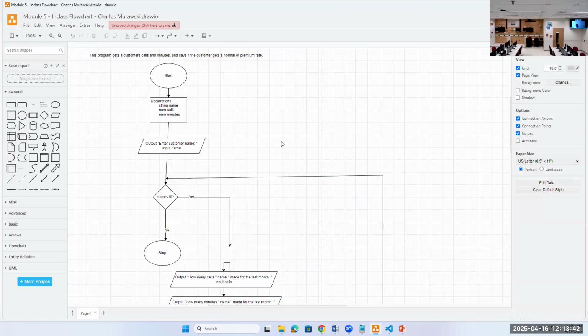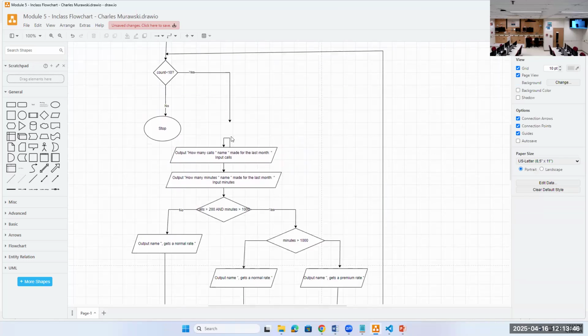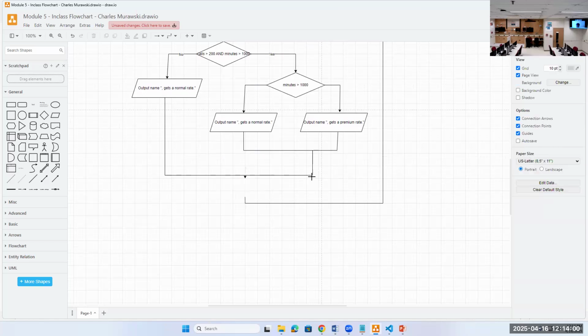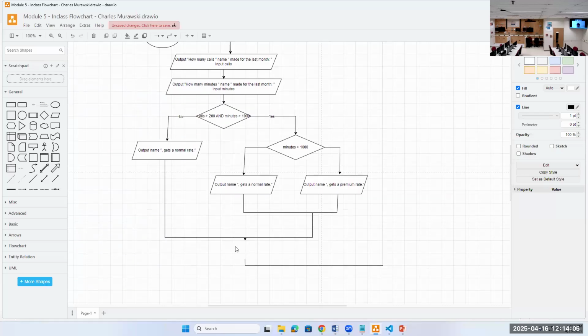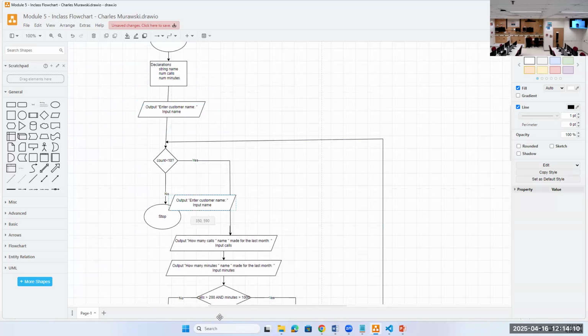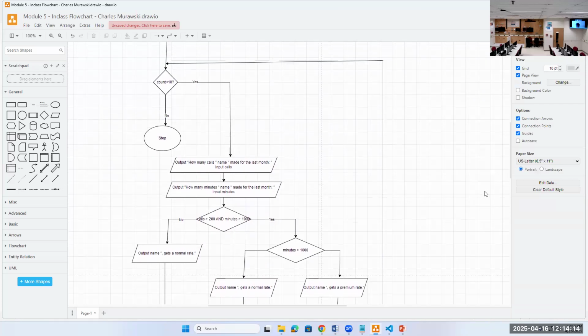I need to do this one here, and that's up. It's the body of the loop here. Okay, and at the beginning of the body of the loop, I don't need this one anymore. I don't need to count here. But again, I need to get the new name here. That's all. That's the way I work with the flowchart for this one.